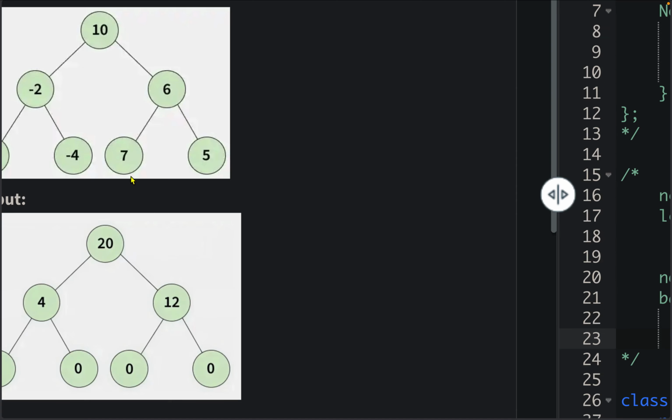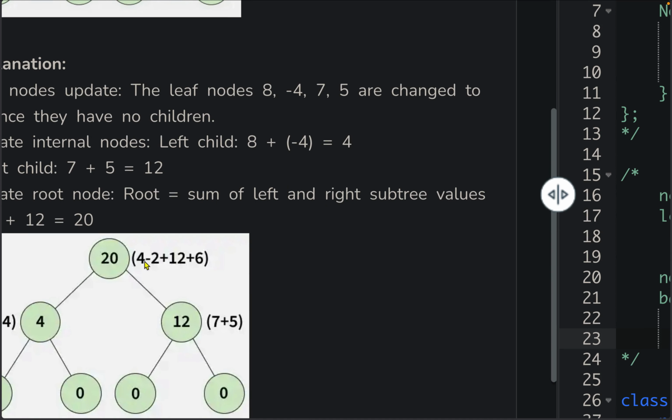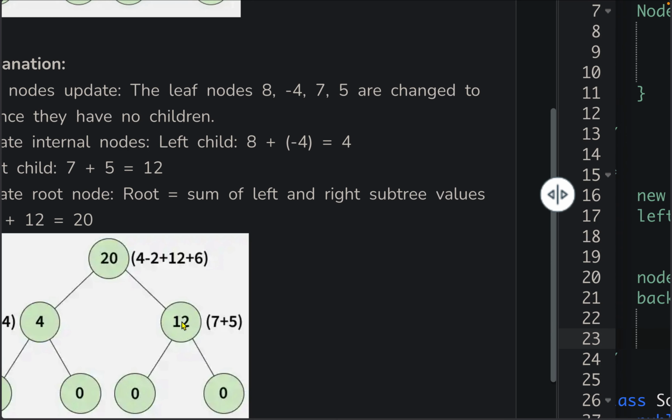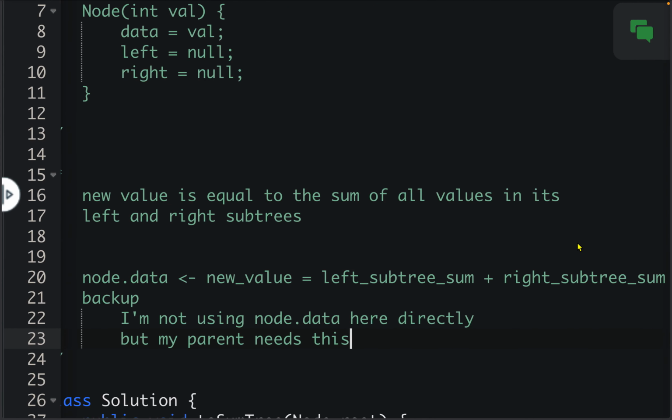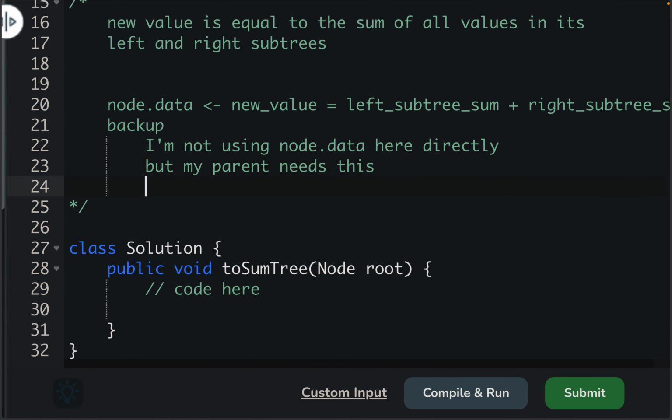For creating the value 12, only 7 and 5 are used. So where is the value 6 used? 6 is used to create 20. So you see, 6 is used here along with the 12 which was created, and that is it, my friend.